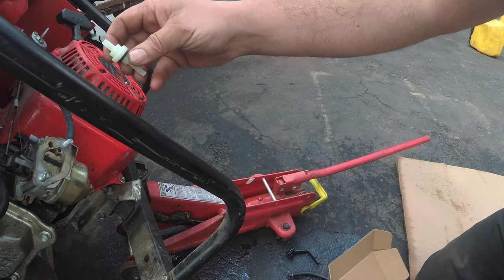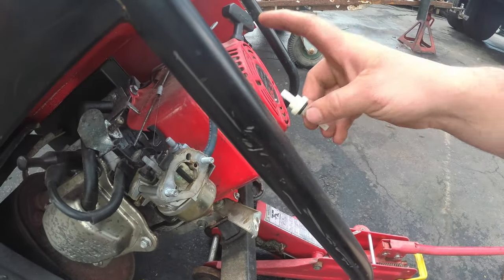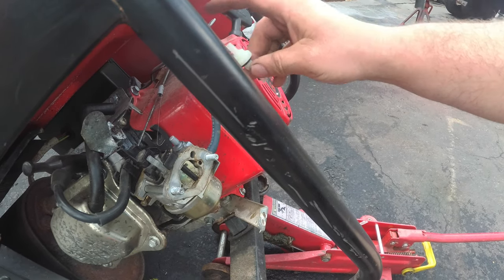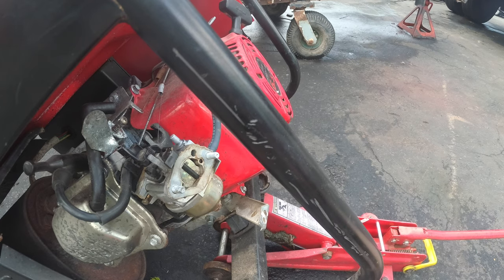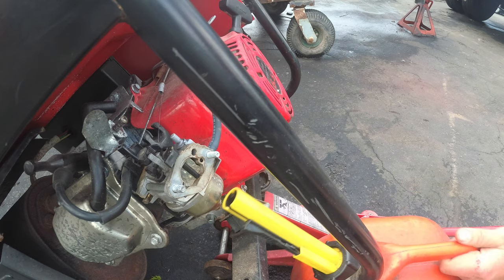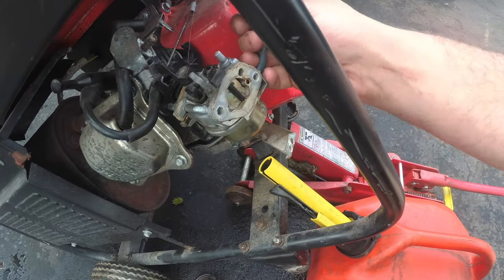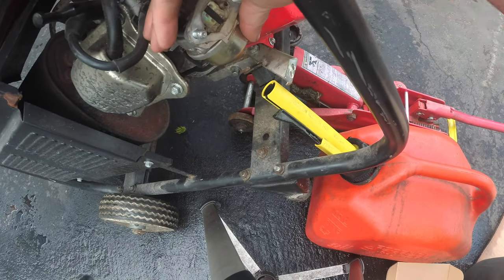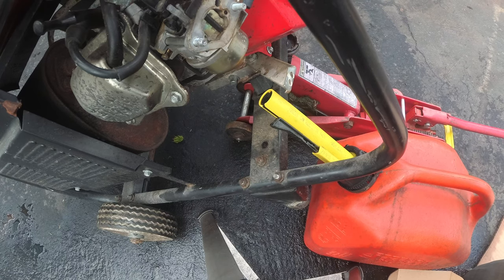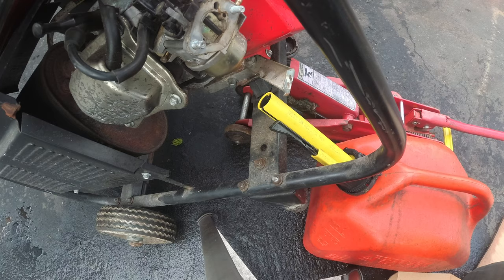Ah, this goes inside the tank. So I guess when we pull this down right here, there should be a screen in there. Lovely. Okay, so let's drain out the gas while we do this. So hold on one second. Actually, because this is on an angle, this is probably not going to drain. Yep, it's not going to drain. All right, so we'll get the new carburetor on there, and then we'll drain.